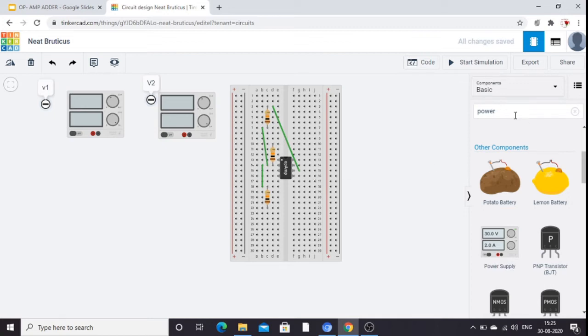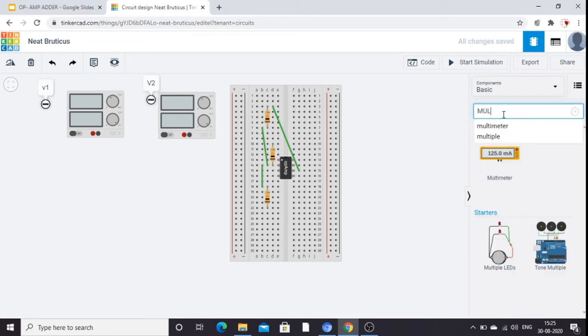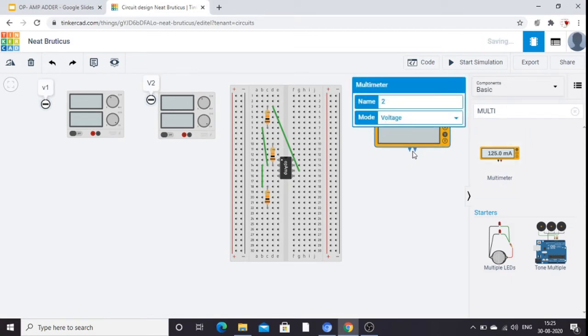Next, I need one multimeter. Okay. Here, mode is in voltage itself. Therefore, we don't need to change the mode. Otherwise, you can change the mode.